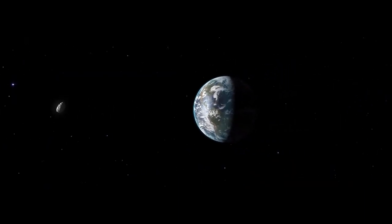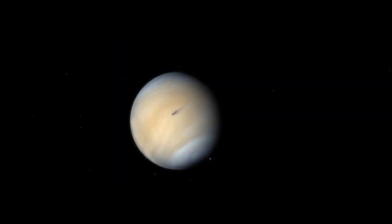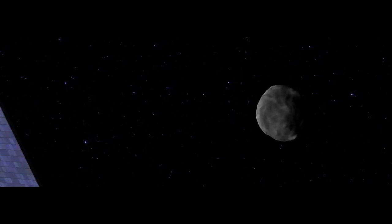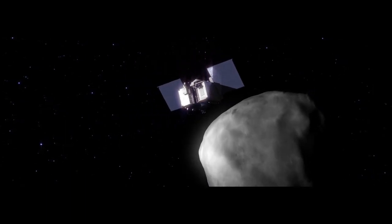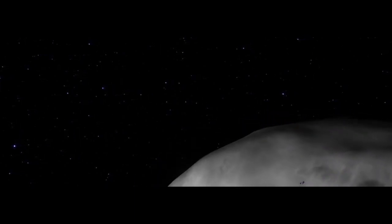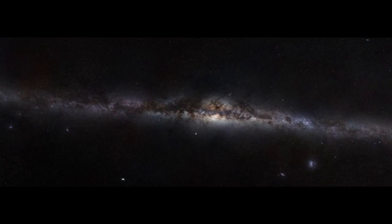Close encounters with Earth and Venus follow. Their gravitational tugs may have repeatedly stretched and reformed Bennu, turning it inside out and pulling off loose material. As a result, it has no satellites of its own — until now. Today, NASA is sending a spacecraft called OSIRIS-REx to explore Bennu and retrieve a sample. Bennu has survived its long journey and settled into a near-Earth orbit, bringing its secrets within our reach. Now it is ready to teach us more about the solar system's history, its formation, its evolution, and our own place among the stars.